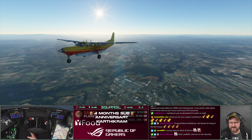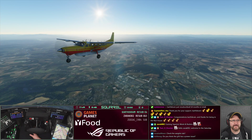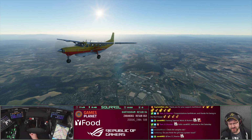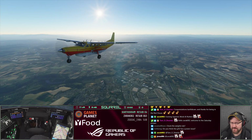Some pretty good scenery around here, though. I don't think the weights tab shows it. It doesn't show you what FSE is doing. It only shows you what Microsoft Flight Sim thinks it's doing.